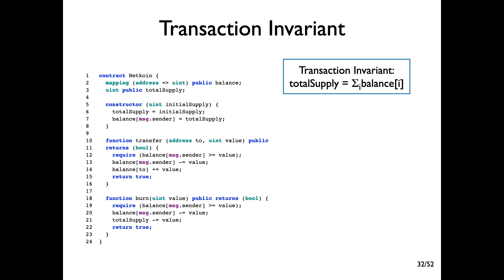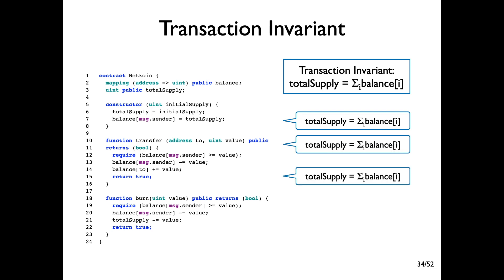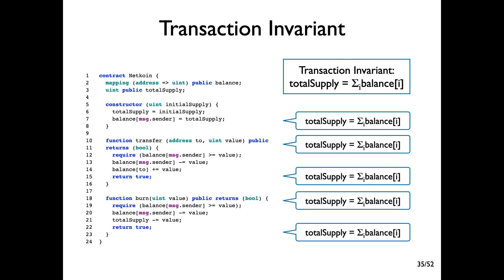I will illustrate the concept of the transaction invariant with a concrete example. Given this smart contract, VarySmart infers the transaction invariant that the summation of balances is equal to total supply. We can check this invariant inductively. First, the invariant holds at the exit of the constructor, where all balances are initially zero. Second, suppose the invariant holds at the entry of the transfer function — it then holds at the exit, because the same amount of money is increased and decreased for each account. Finally, suppose the invariant holds at the entry of the burn function — it is preserved at exit because the balance and total supply are decreased by the same amount.